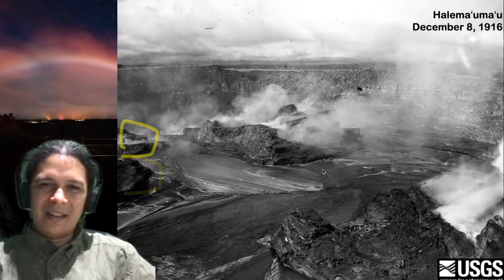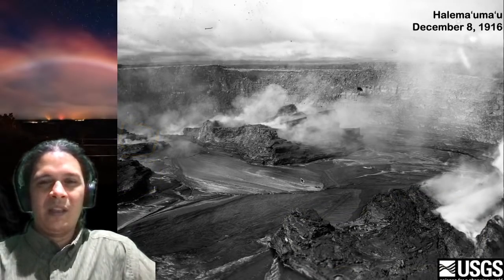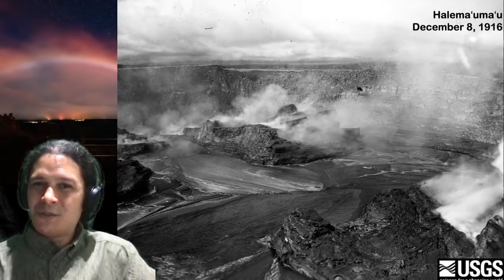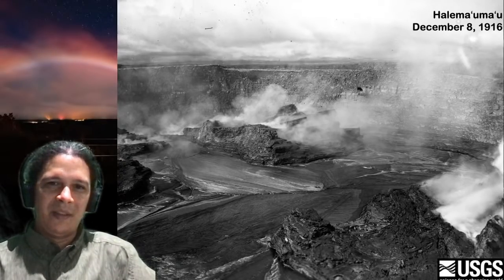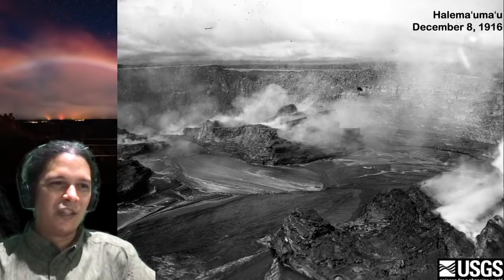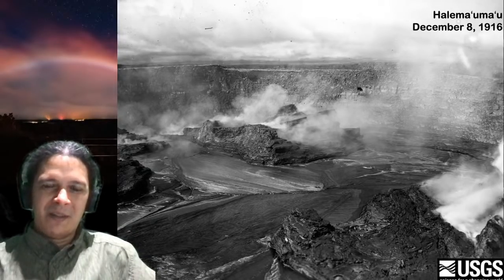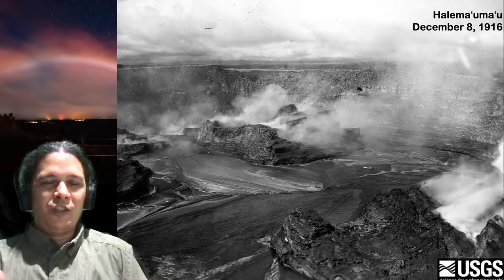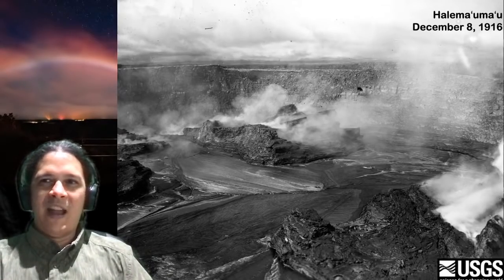So 1916, it's interesting how you could come to Kīlauea every different year to see something different, and that's still true today, and that's what makes Kīlauea such a fascinating place to visit and to study and to learn about. And that's why I share with you guys, because every year it's different. And kind of as a set aside here, as a geologist, geologic time is something that's really hard for people to actually grasp and comprehend, right?